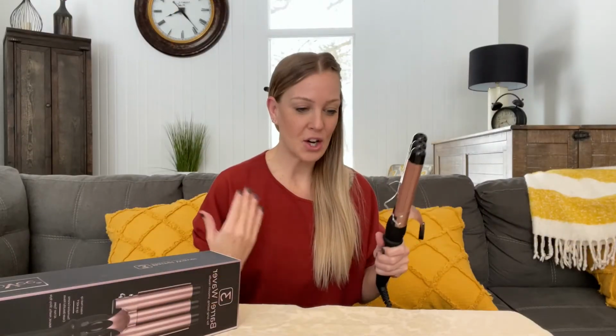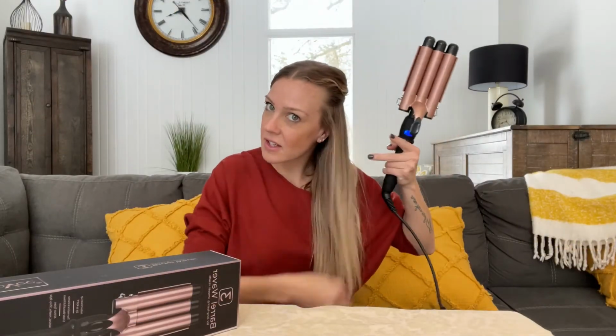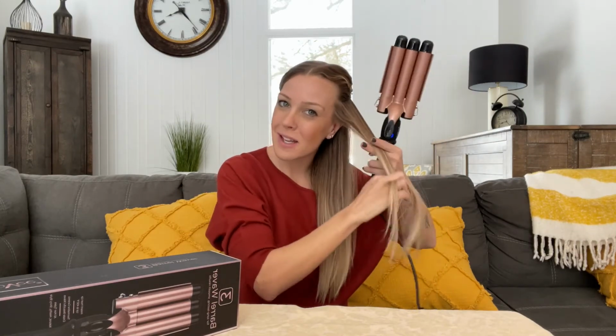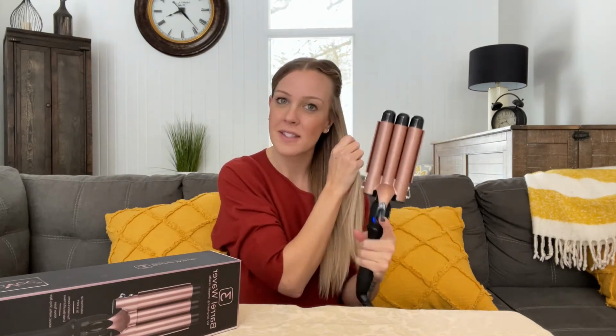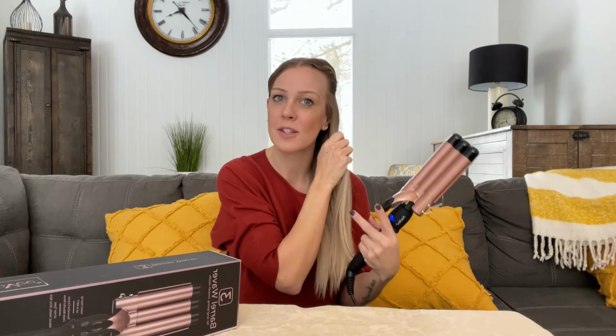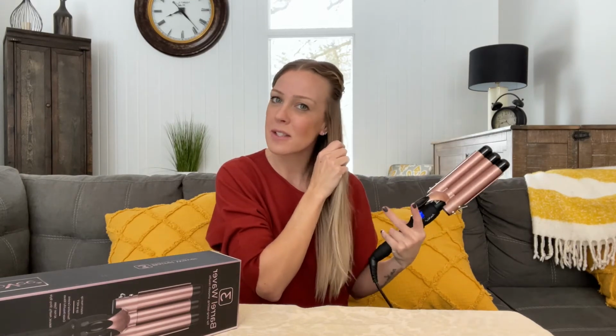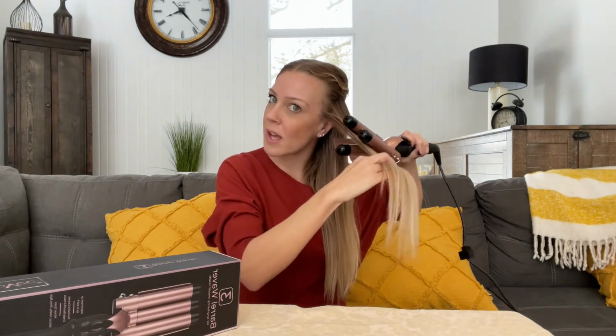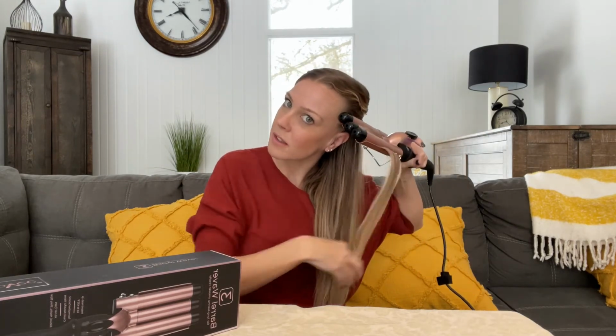Like I said, it heats up really quick, it's hot, and we're already at 400 degrees, which is what I set it at. Okay guys, it's ready to go, it's nice and hot. I just sectioned off my hair just to grab some pieces under here. You can do a big section, small section, it doesn't matter. Because it's a 3-barrel wave, either way, it's gonna go incredibly fast, and it just depends on what you want. If you want a thicker section, then you're just gonna have looser waves. If you want a smaller section, they're just gonna be a little tighter.